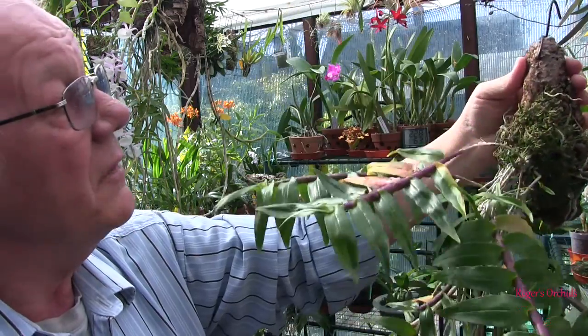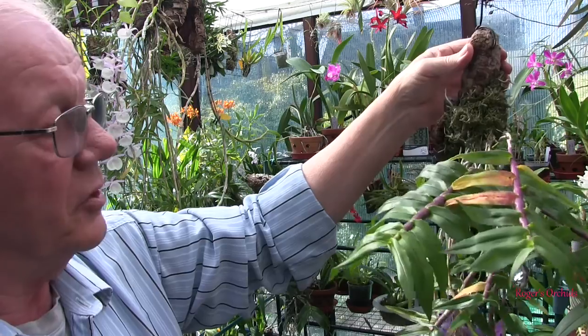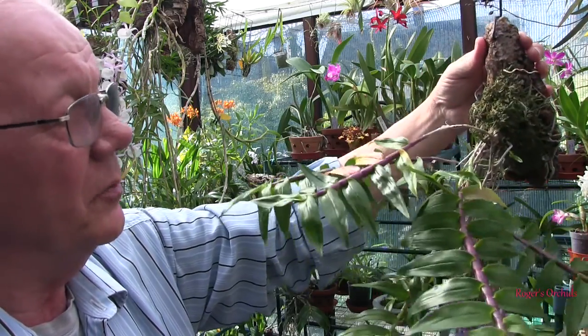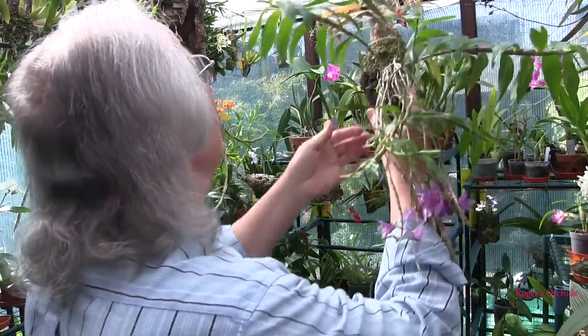1, 2, 3, 4, 5. 5 I can see, definitely. There may be more to come. So this one grows well for me. And strictly speaking, given its parentage, that should be a cool grower. So it should be suffering, but it's not. It's doing very well.